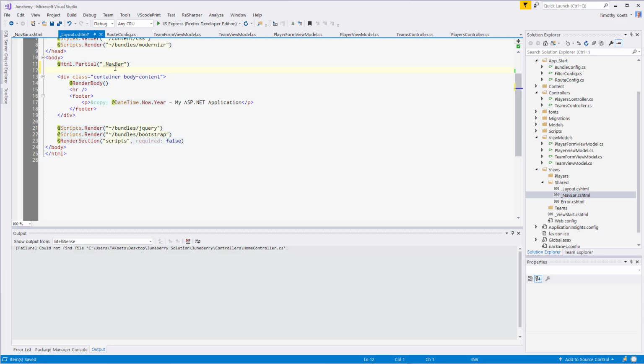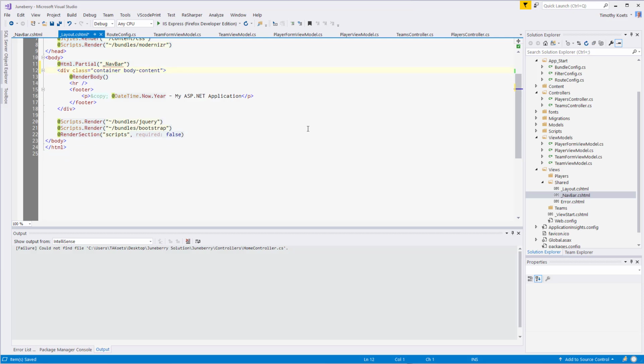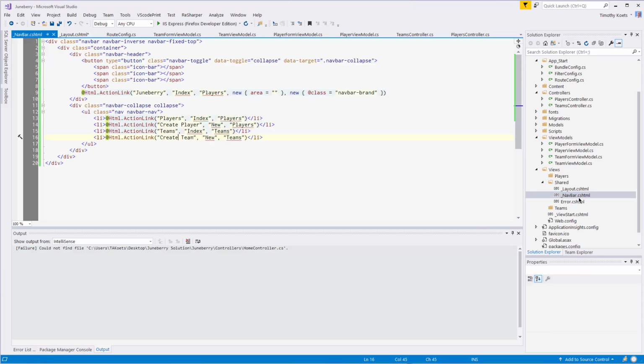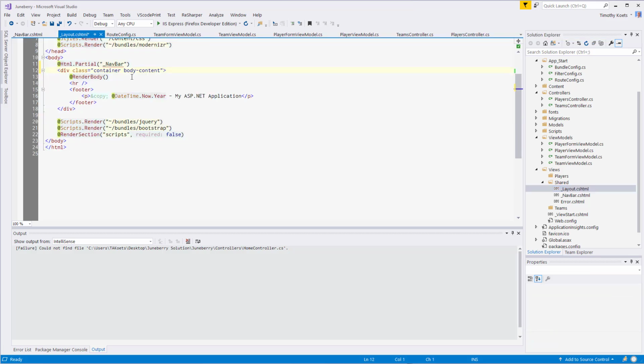What this is going to do is go over to the navbar partial view, take all this code here, and essentially copy it and paste it right here on line 11. The reason I do that is in case I want to reuse the navbar in different places. I now have broken it out of the layout view.